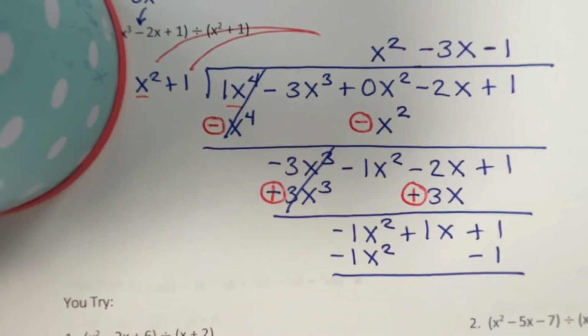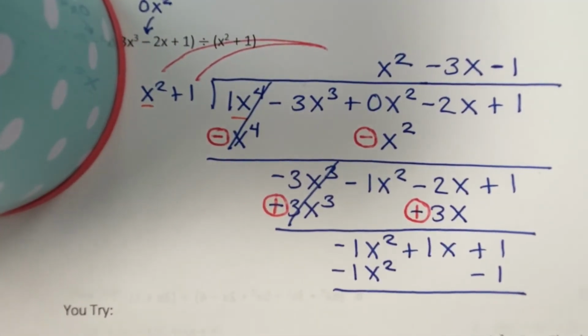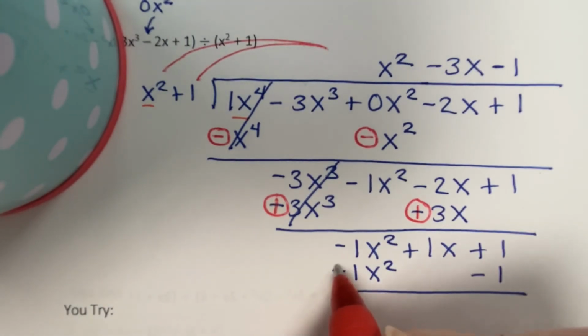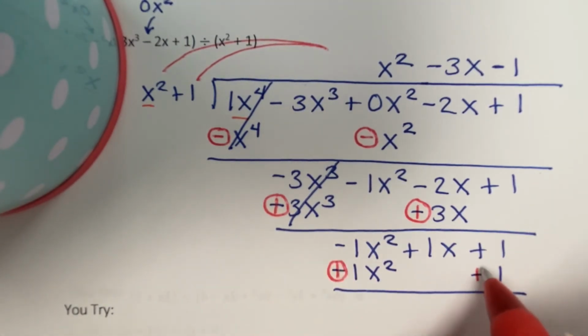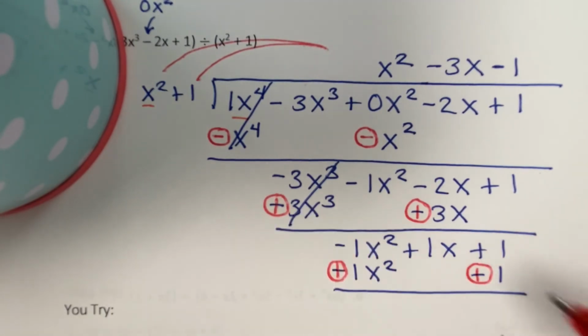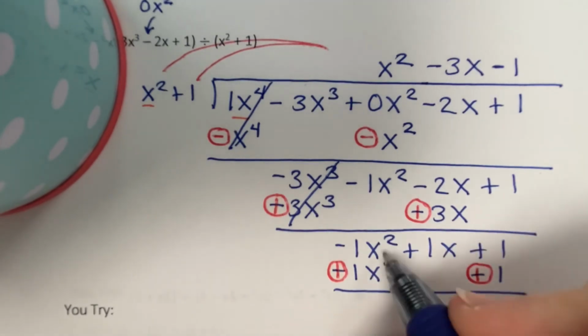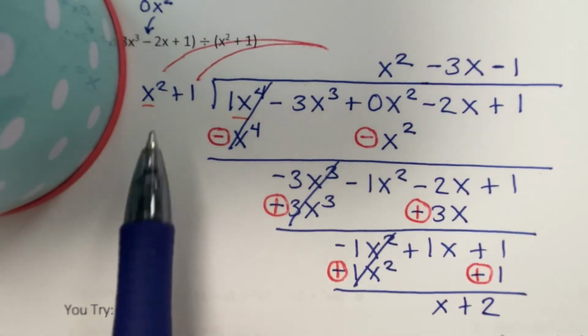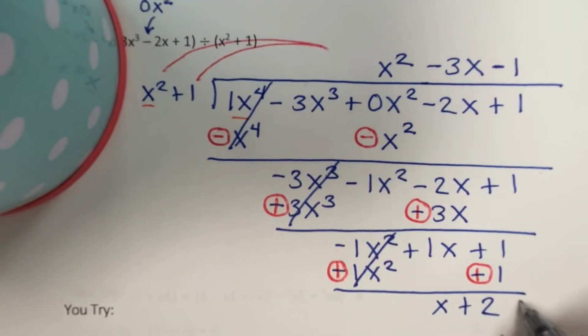All right. So I need to subtract all of this, which means I'm distributing the negative, which means my signs do what? They change. Okay. Again, I like to circle it because it reminds me that I've taken care of that. Because sometimes you'll get confused, like, well, what was the sign? Oh my gosh, I can't even remember if I've done it, right? So that does really help. So this first term cancels, leaving me with 1x plus 2. Well, x squared doesn't go into x, so this whole thing is my remainder.